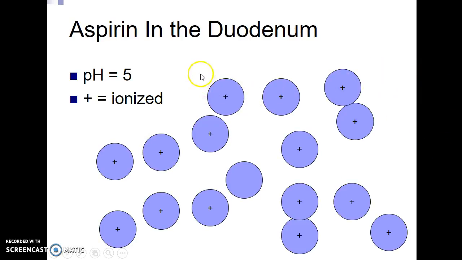As that aspirin moves into the duodenum, the pH becomes more alkaline, more toward the alkaline scale. It may be more in the 6 and 7 range. We're saying pH 5 here. It's definitely more alkaline. And as you can see, more of the aspirin in this environment becomes ionized. Ionized equals hydrophilic. Although in the stomach we don't have a predominance of non-ionized, we have more than we do in the duodenum. So aspirin is going to be absorbed better in the stomach and less well in the duodenum.